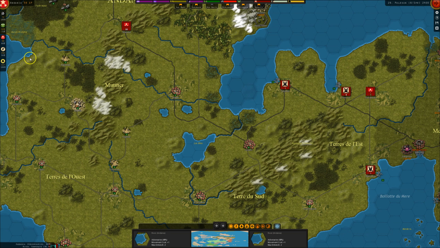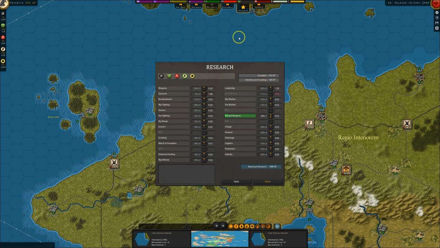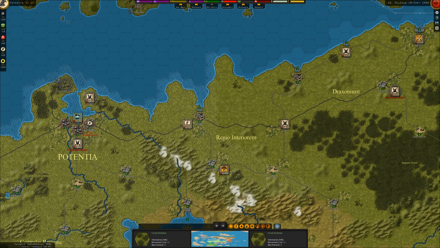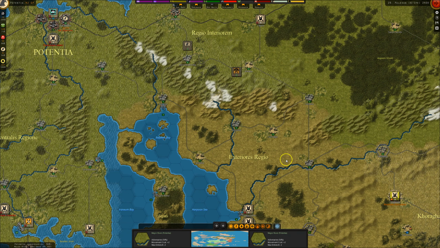Now we also have Potentia, who have 200 gold pieces. I'm going to go into industry with them, make them a kind of industrial powerhouse. They already get a lot of points once they get going, but I'm going to make sure of that, so that they can build their cohorts and their legions ready to attack when they're ready to, moving the Empress a little bit further down.